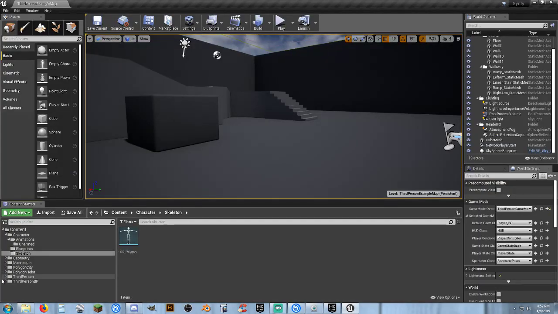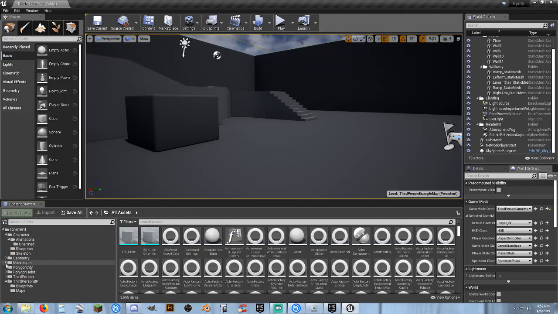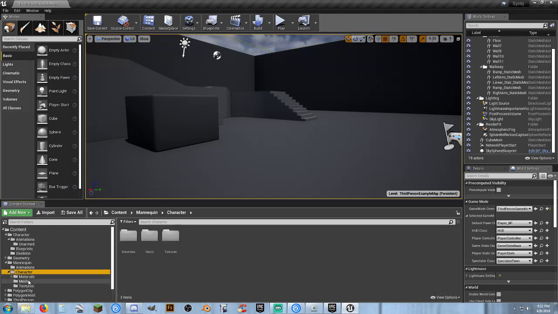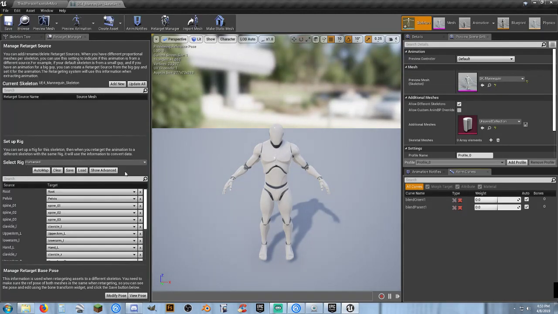Now, we need to look at our third person stuff. No, not you. Mannequin folder. And in our mannequin character and mesh folder, UE4 mannequin skeleton, he's not in a T-pose. So first off, let's change over to select humanoid rig.